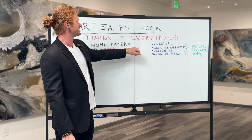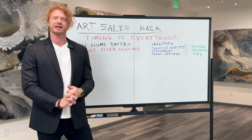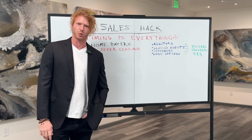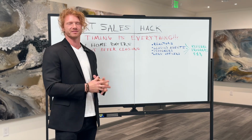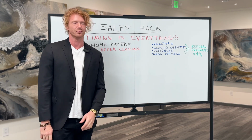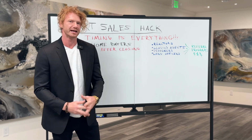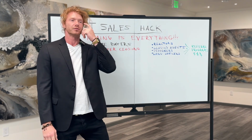I'll go into a little more detail here with realtors specifically, okay? Realtors typically have listings and they're trying to sell the property, right? So if you don't have a large portfolio of installations and some really good photos of installs, you're going to want to get those, right? So how do you get those if you don't have them? One way that you can achieve this is by creating relationships with designers, with realtors, and offering to stage their properties with art so that they look better, you know?